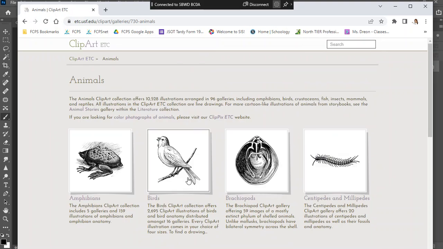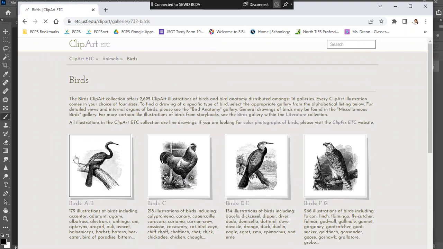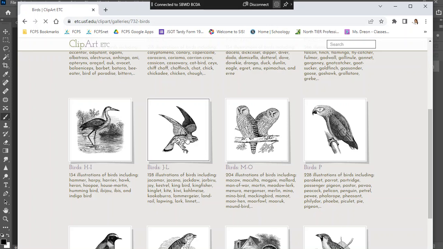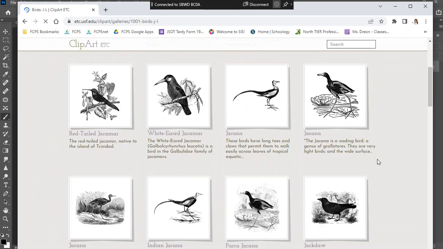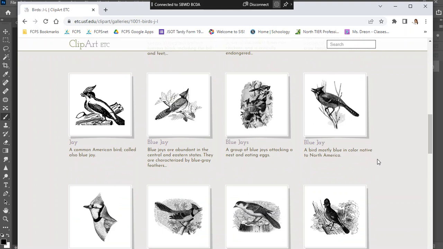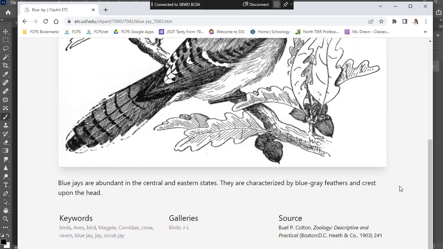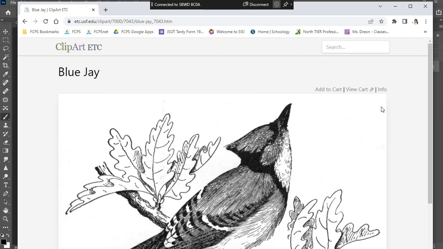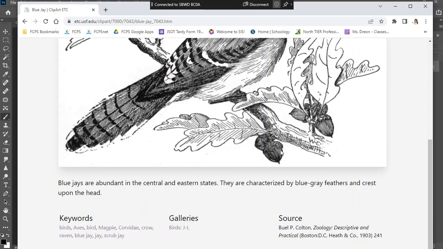So I'm gonna try an animal. Maybe I want a bird brush. All right, let me find myself a bird. This one looks great. Oh, there are more menus. There's so many things here. All right, I'm gonna do the blue jay. So I've got this image. This image looks like pure black and white. I probably don't need to Photoshop it. We'll see. And this is gonna be a JPEG.